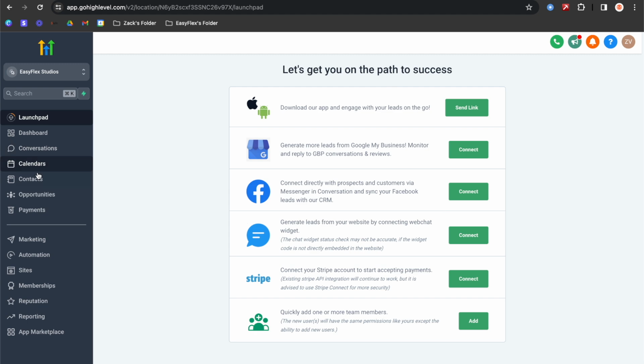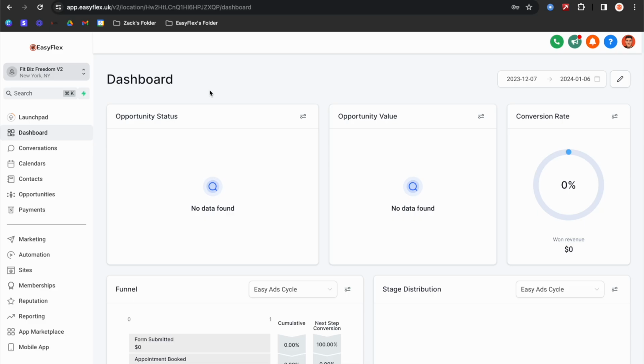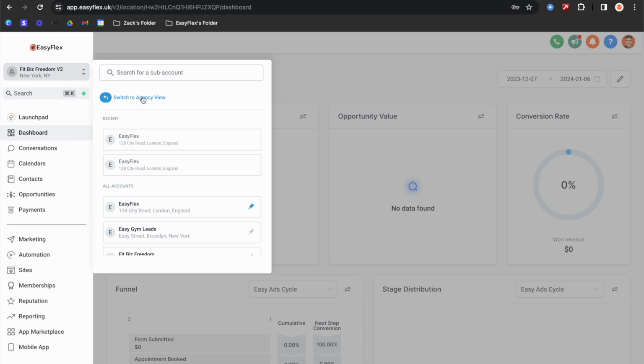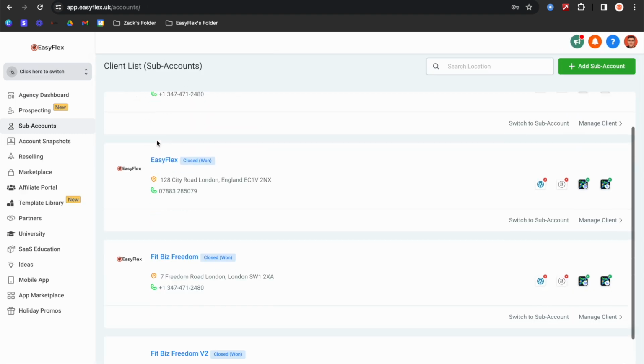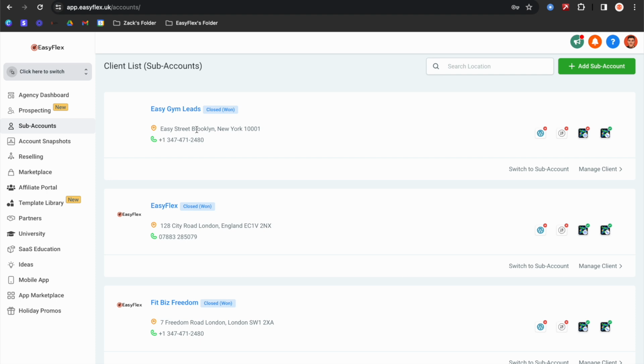So now you're in the sub account, which is what you're going to be operating your business through. What I've gone ahead and done is jumped into a sub account which will be with the snapshot. Once you've imported it, you can check if it's been imported by toggling from your sub account and going at the top here, switch to agency view. Agency view just means, in essence, the entire account view.